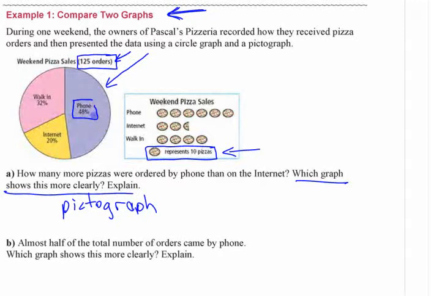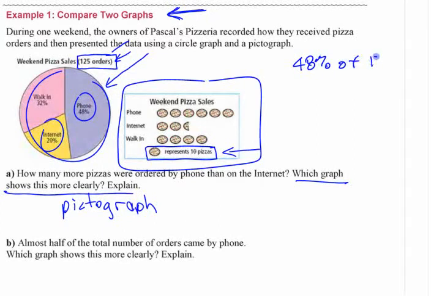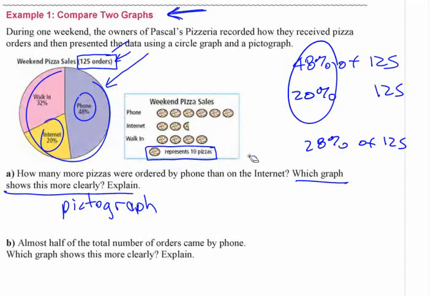Instead of figuring out what 48% of 125 is, and then figuring out what 20% of 125 is, and then subtracting those numbers, what would be a quicker way of doing it? Well, you could do the pictograph's way faster, but is there a faster way with this one? Couldn't you just look at the difference in percentages? Couldn't you just figure out what 28% of 125 is? That'd be a bit quicker, but you still have to do some figuring. This pictograph shows better numbers if you're interested in actual numbers.